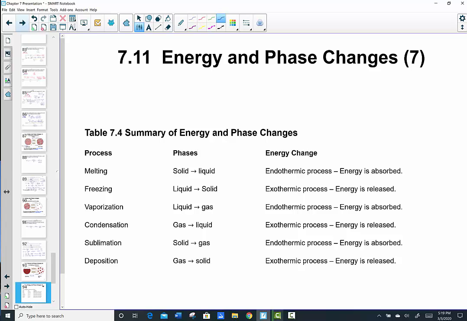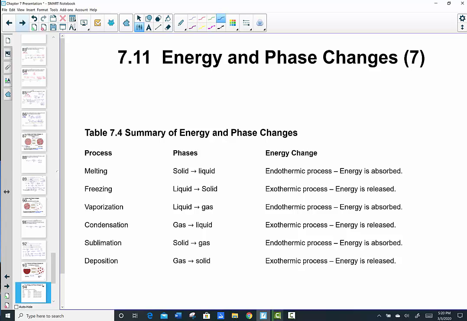And so here's just a nice opportunity to tell yourself, as you fill in this chart, the process of phase changing and the energy associated with it. When solids turn to liquids, we call it melting. It requires energy. When liquids turn back to solids, it's called freezing, and it releases energy.